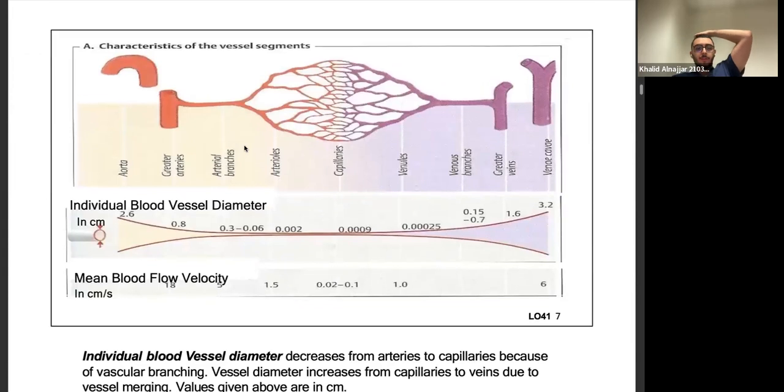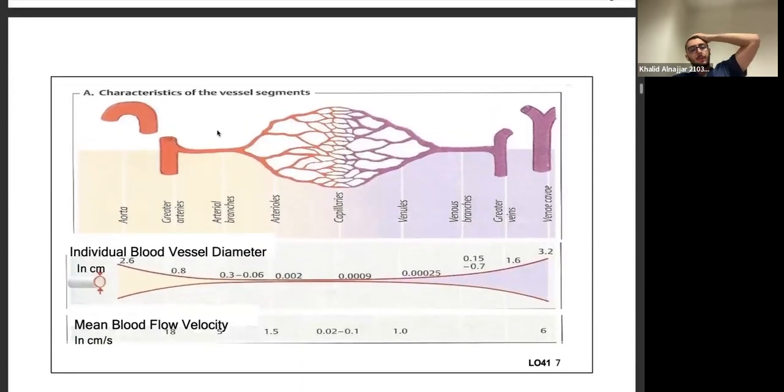Right. Let's start with the vessel diameter. Okay. This sketch right here basically shows you how the diameter changes from vessel to vessel. The diameter in the aorta or in the great vessels is bigger, way bigger than the diameter in the arterioles or the capillaries. And this makes sense because you have your capillaries and arterioles in the organs, and you have the aorta taking the blood directly from the heart. So you need the diameter to be wider, okay?